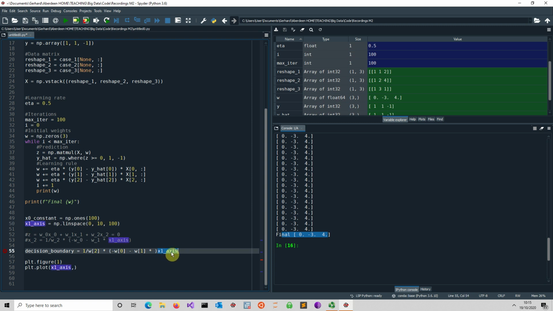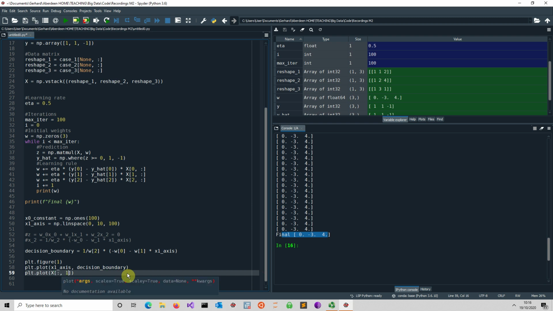Oops, that's not helpful. Let me just put this out here. Okay, that's good. And we put in our decision boundary. So that should plot our decision boundary. We can also now, of course, plot as well our other values. Here we just go into the data matrix and we refer to all the cases. So this is capital X. So all the cases, so all the rows. We go position 1, which is the x1 axis. And then we just specify the second position, which is the x2 axis.